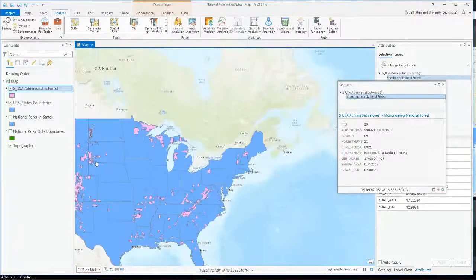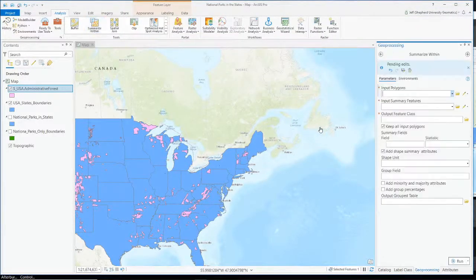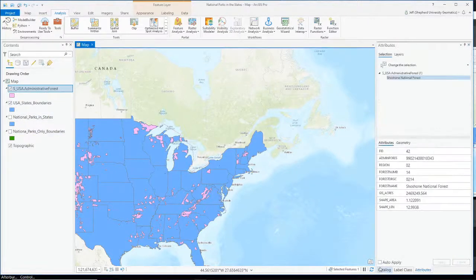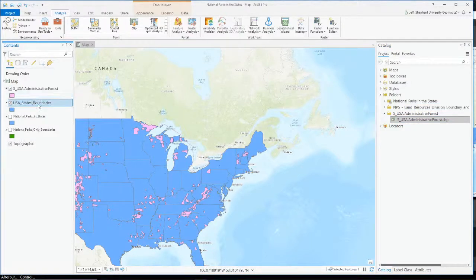Okay. So let's take a look at the options we have when we do a Summarize Within. The first option we have to pick is input polygons. The input polygons are the polygons that define our partitions, which in this case is the U.S. state boundaries. You know what? Before we do this, I don't know if this will break, but I always like to, remember this came from a shapefile.